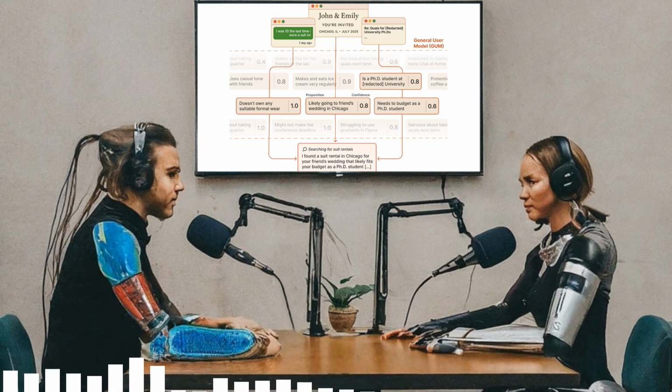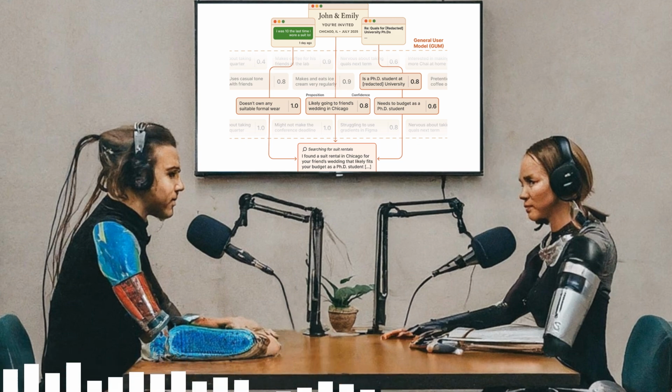Like, what is the logic loop the AI is executing when it sees, say, a password field? Well, the audit module uses the GUM's own established knowledge of you to determine if capturing a screenshot violates your personal norms. Wait, it uses what it knows about me to protect my privacy? Exactly. It runs through a specific set of questions.